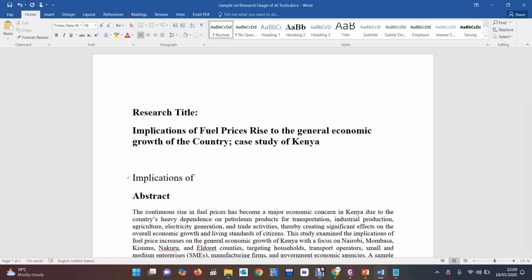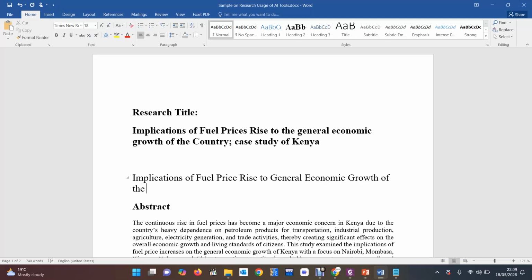Implications of fuel price rises, fuel price rise to general economic growth of the country.